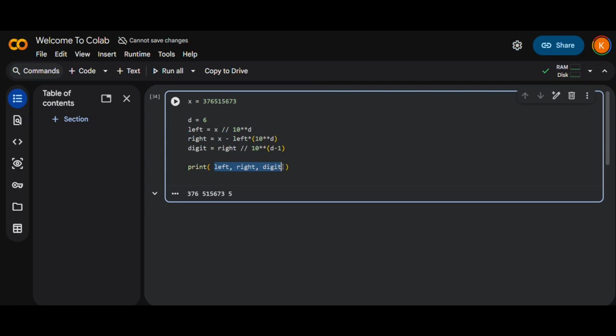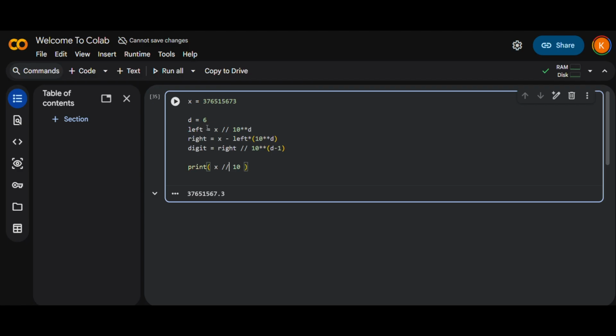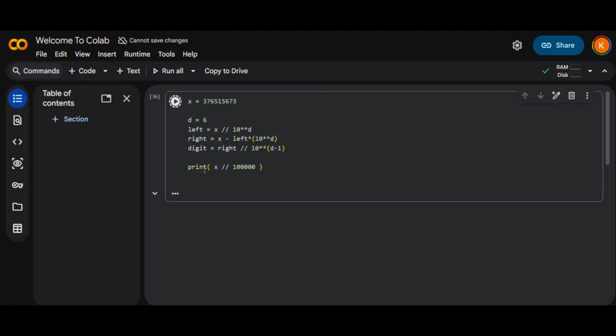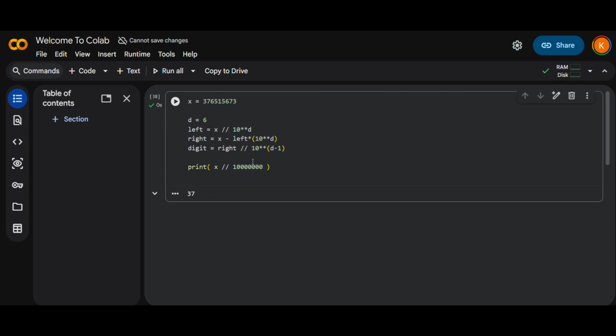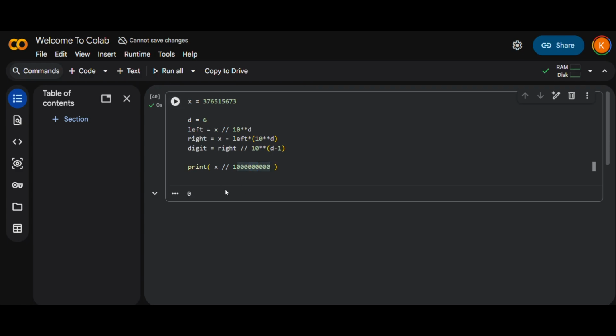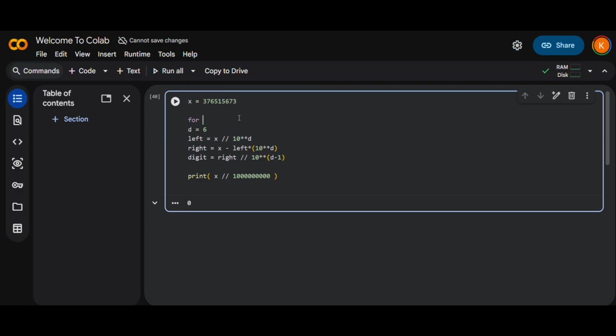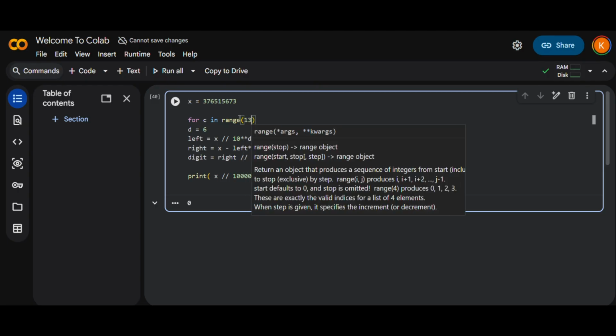If I divide this number by 10, we get this. Let's use integer division. If I go further, it cuts more and more. And if I keep dividing by larger powers of 10, eventually we reach 0. It means that once division gives us 0, we have gone beyond the number of digits. So just before that, we had the digit count. What we can do here is run a loop over a safe range. Since the number range is limited, we can just use 12 or 13 steps for safety.